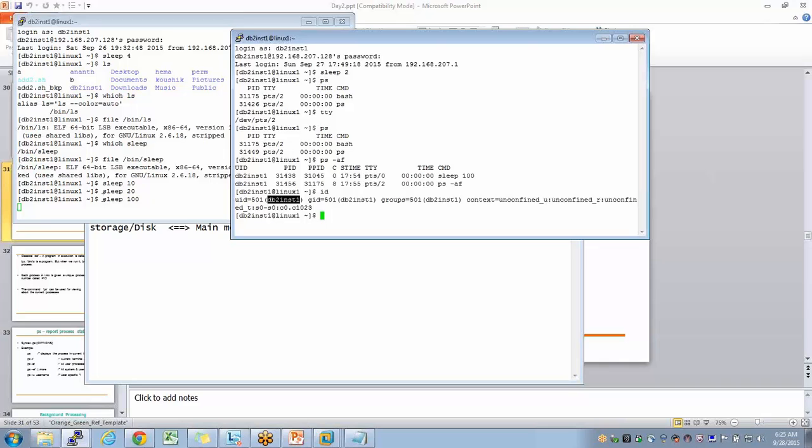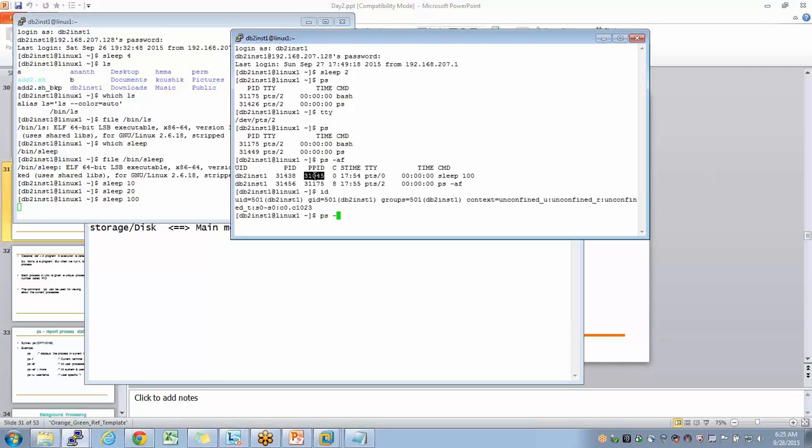You look at this, there is someone running the sleep 100 command. The command is sleep 100 here, which is started on terminal 0. And the process ID for this is 31438. Each process will have one unique ID, 31438. And if you look at the parent process ID, it was started by 31045. Like we all have parents, even the process has a parent. Now this parent again has a parent.